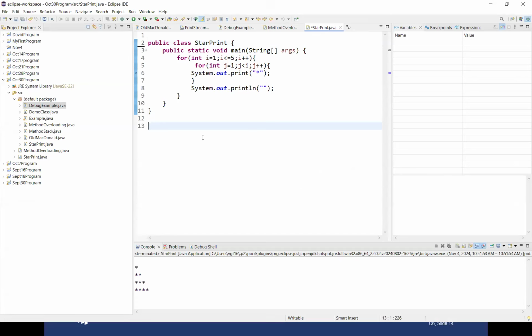Okay, so mostly this is how the program would be written.